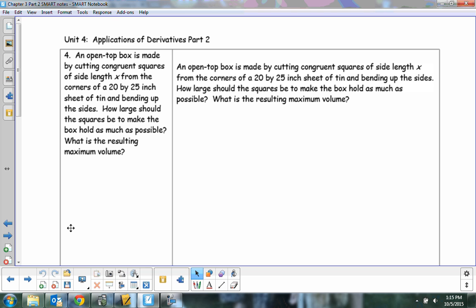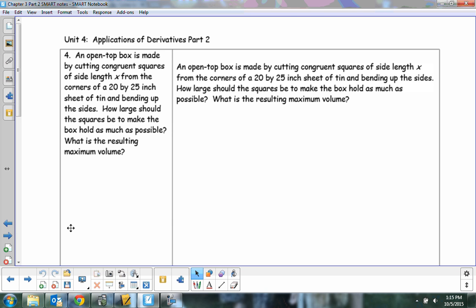So basically it's telling you the constraints are that when you take these sides out, they're going to be congruent squares. So if this is a 20 by 25, what's the farthest in X could go? Basically, if I'm going to be folding that up to make a box. So if this whole length is 20, and I'm taking an X and I'm taking X, right? Okay, so what's the max I could have to take it in for X? 10? But it can't be 10, or it would just be flat, right? Well, we have to have a little bit.